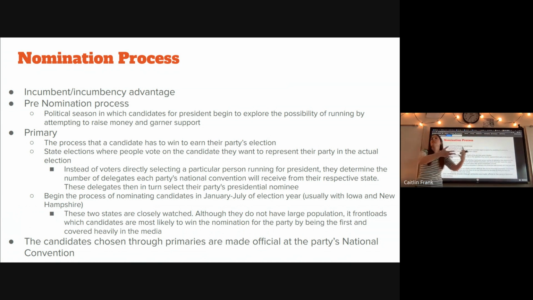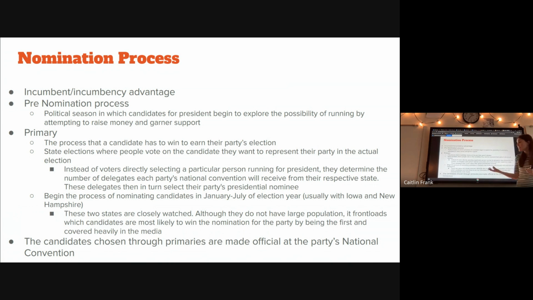They're like the presumed candidates until the national convention, because originally national conventions are where they picked the candidates for the ticket. But now the primaries decided, and that ends up determining it before the national convention. Now, primaries are the process of states deciding which candidate they're going to support for each individual party. So you have like a Democratic primary in Texas and a Republican primary in Texas.